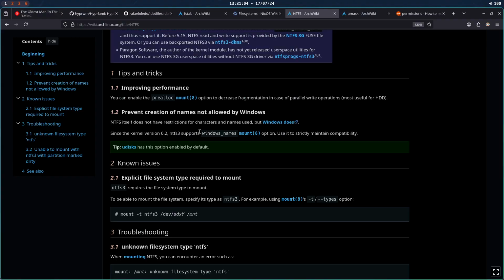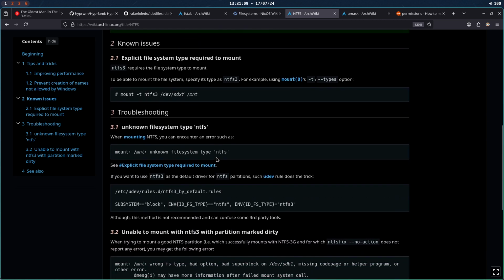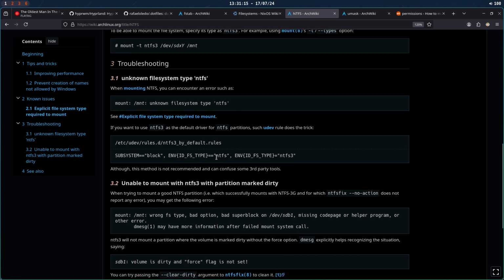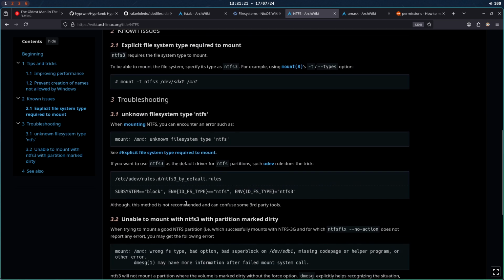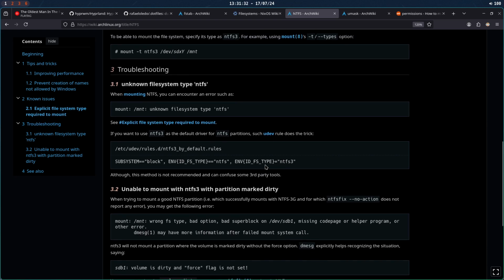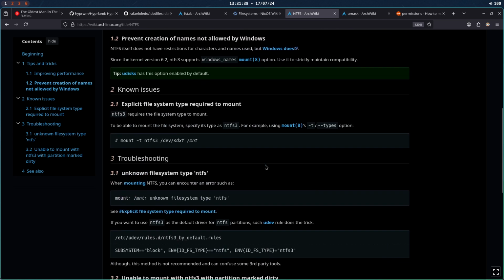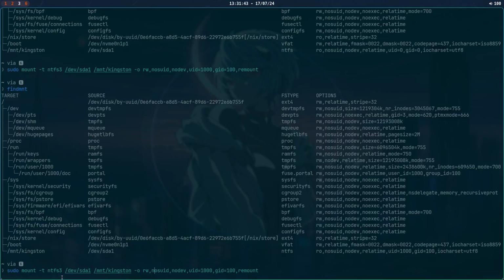The option is ntfs3. If you want to use ntfs3 as default driver for ntfs partition, such udev rule does the trick. So I need to do a udev rule, or I think it's not encountering the ntfs3.